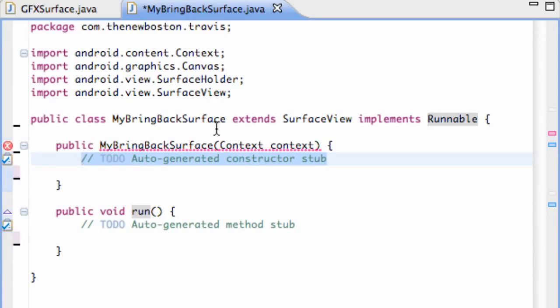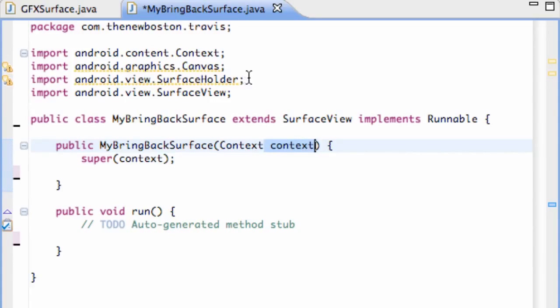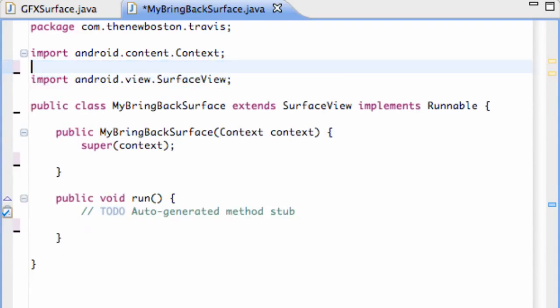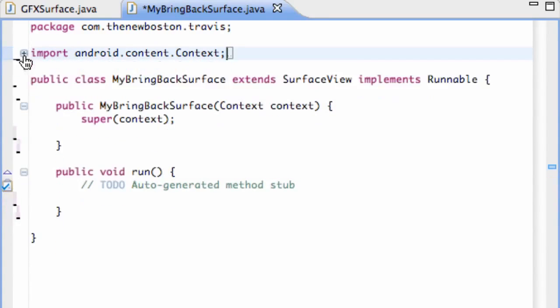First thing we want to do is change our constructor. You can delete the comment or not, that's up to you. But we need to pass the context into the super. That'll get rid of the error we're getting there. Again, whatever you typed here, that's what you're going to pass in. I just wanted to test how long this would take to explain. So there we go, we set that up.